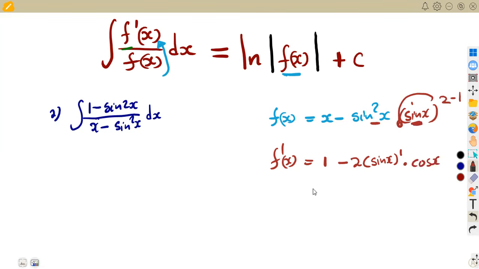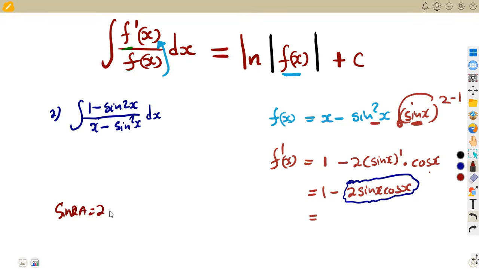Remember from our function of a function concept, sine x to the exponent of 1 simply gives us the sine of x times the cosine of x here. So this is our first derivative, which you can simplify. Remember from our identities, guys, 2 sine x cos x, this whole part, is equivalent to sine 2x. We know that sine 2a is equivalent to 2 sine a cosine a, and this is what we have. We just put x and x. So this was going to give us 1 minus sine 2x, just like 2a, so this was going to be 2x.